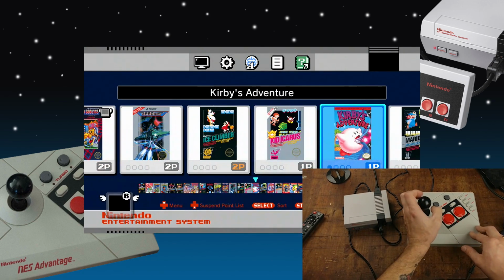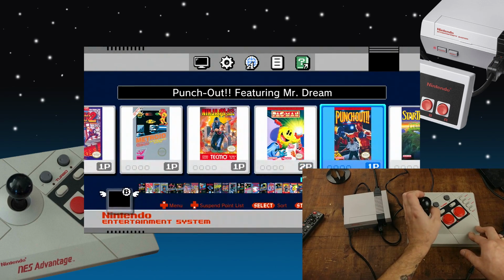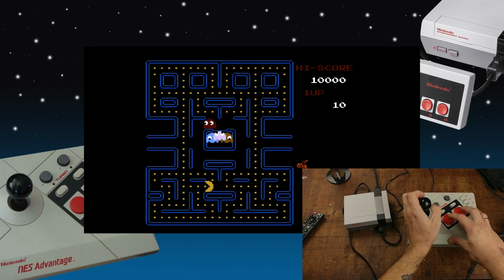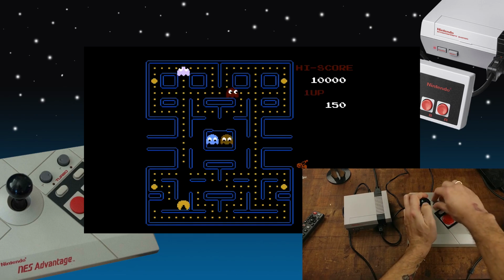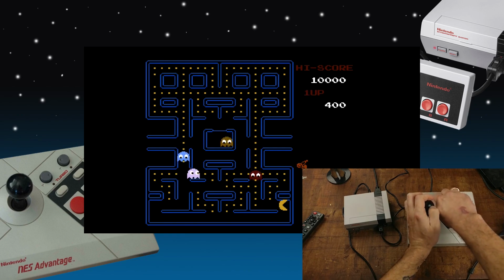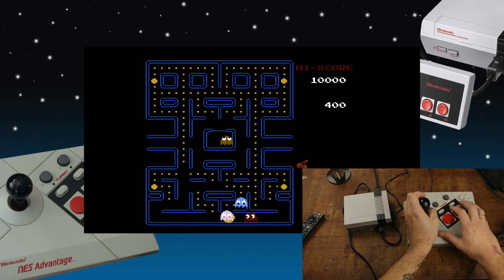Let's go ahead and play one more game just to get a feel for this arcade stick. For the most part, it's working really, really good. Let's do Pac-Man. Let's go ahead and hit that turbo on. I don't really see a difference in it. Turn that on too. Of course I died. I don't see any difference in the turbo in this.